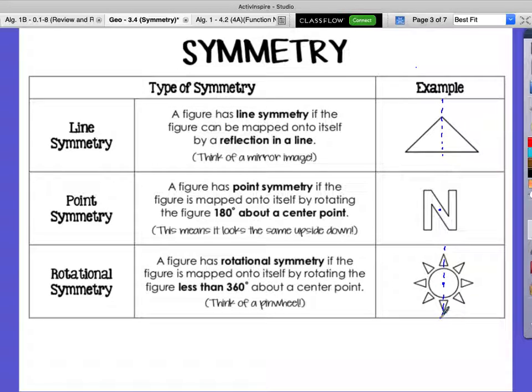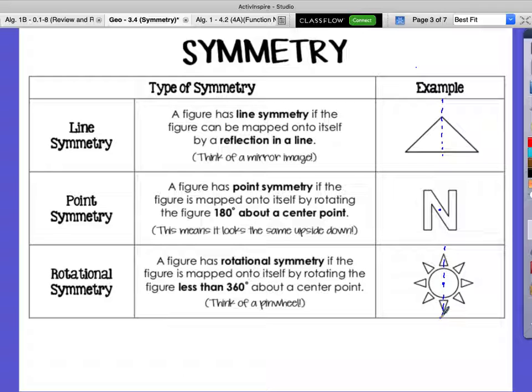It's kind of like saying, some of you in here are juniors, we have some sophomores in here, we have seniors in here. Let's just say, for example, if you are a sophomore, you're a high schooler. That's true. But does that mean that all of you guys are sophomores? No, you're all high schoolers, but you're not sophomores. It's kind of the same thing there. If you have point symmetry, it's automatically rotational symmetry too, because it's less than 360. But if you have rotational, you might have point, you might not.